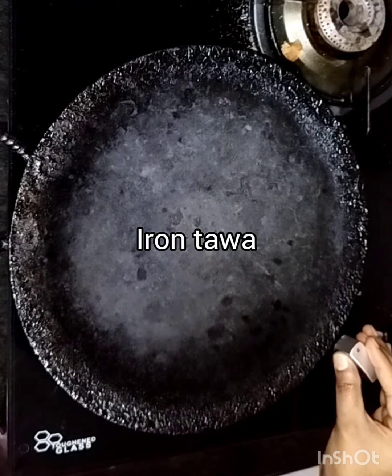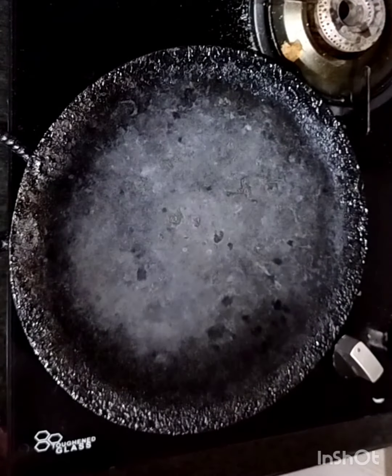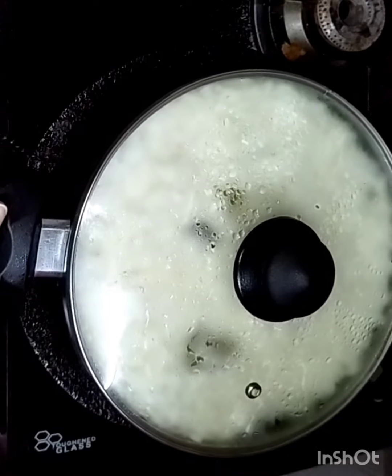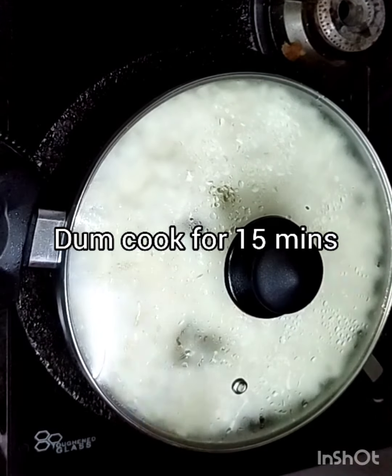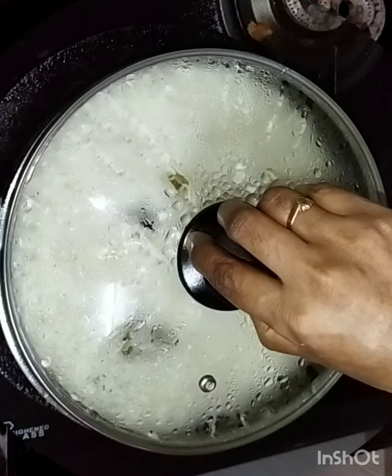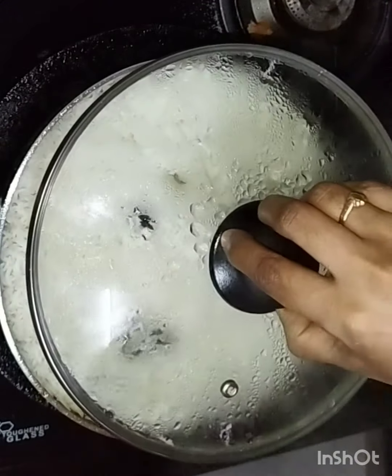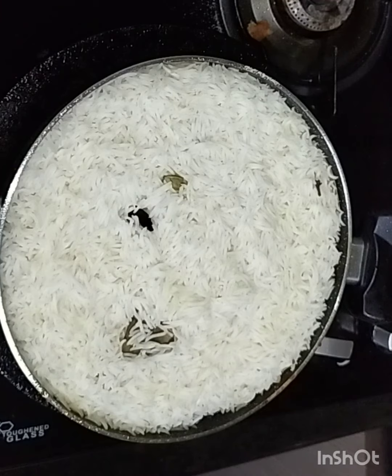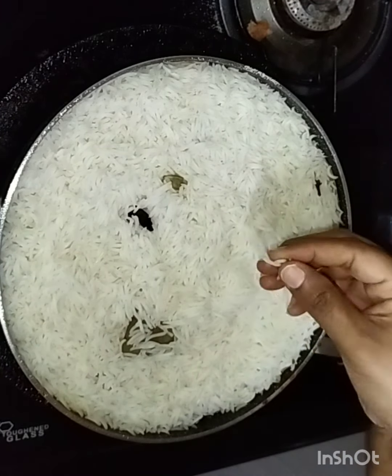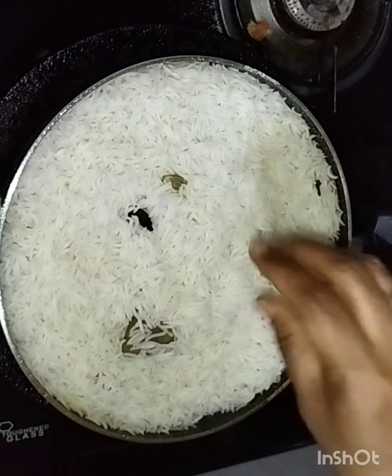And now we'll heat an iron tawa. When it's very hot, reduce the flame to low. Then place this fish biryani and dum cook it for 15 minutes. Now after 15 minutes you can see the rice is very well cooked, it's perfectly cooked. You can see.